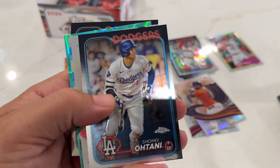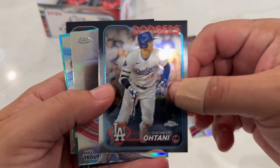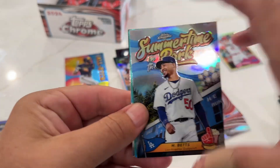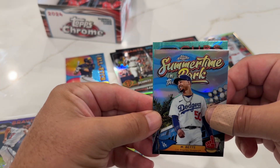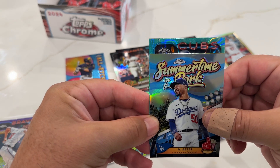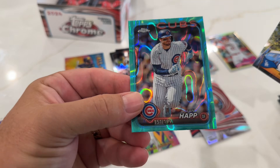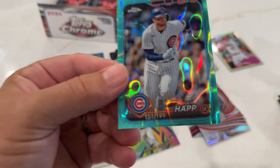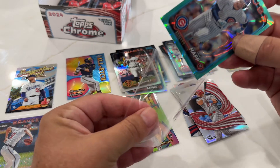There's a Rockies package - Alex Bregman, Tucker. Ooh, you see that aqua teal? I hope it's an Ohtani auto. We got Trout with the strokes. What's back here - Casey Smith with the refractor. Cubs card - let it be a PCA or Shinoda. All right, this is a lava refractor at $1.99. Nice. Sleeve it up.